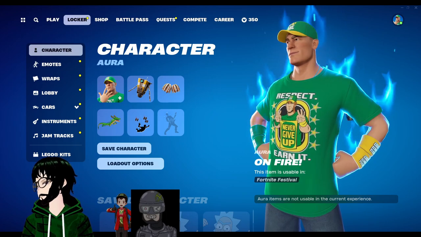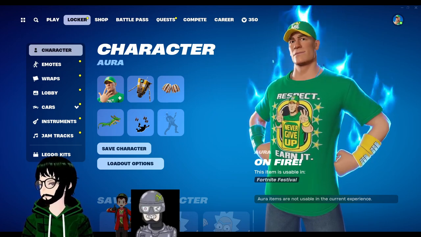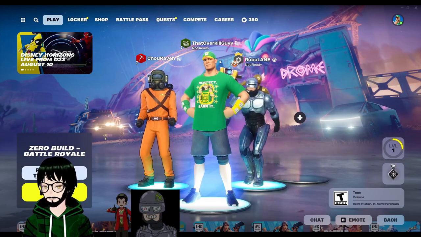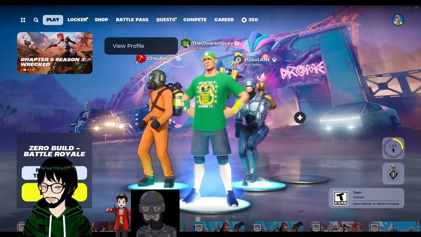Where are the settings? Right? So if you click on the sidebar and then go to the gear. Sidebar.